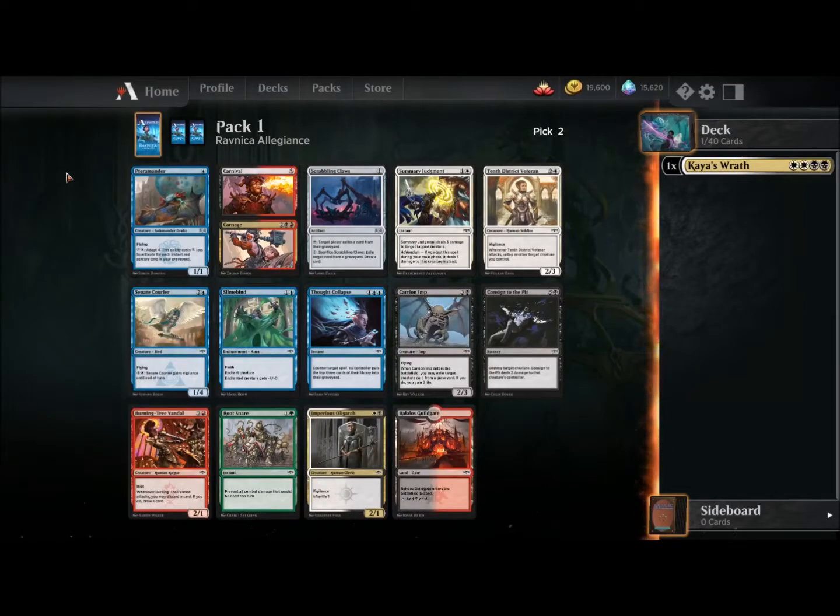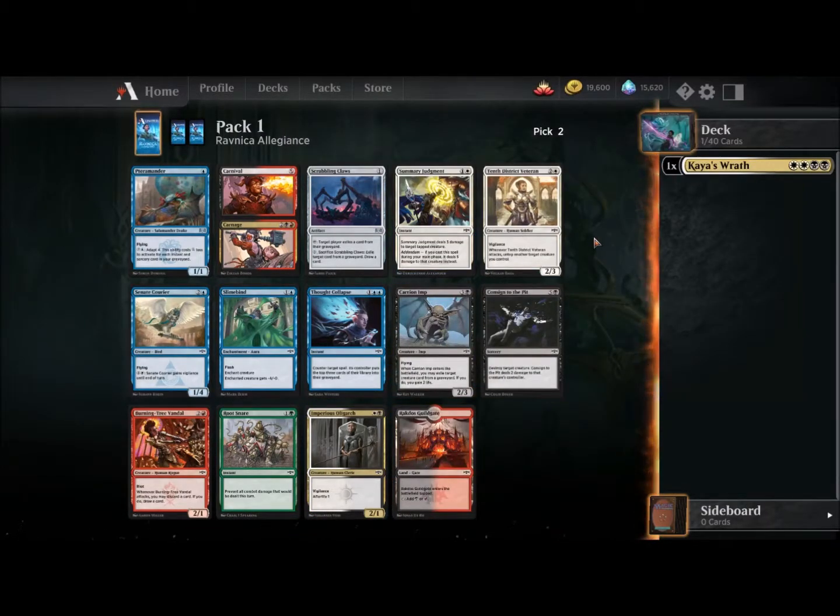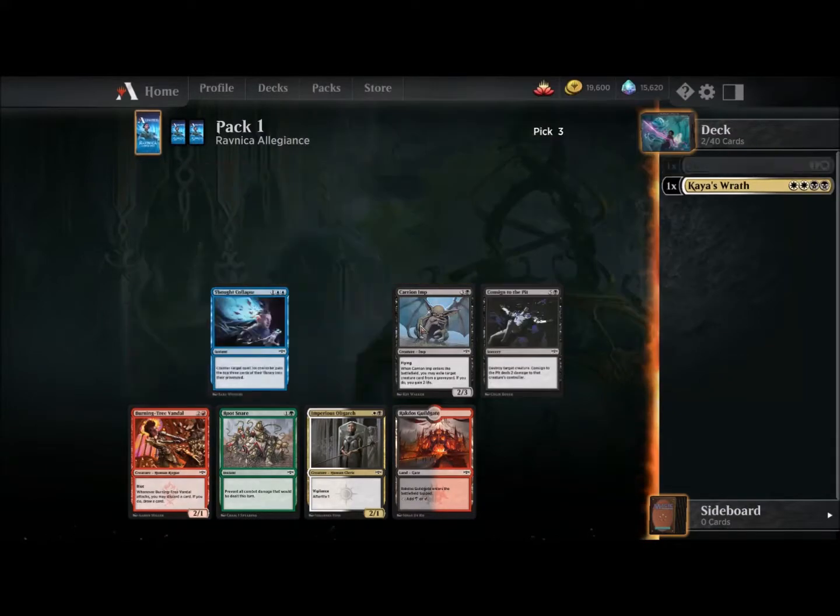So let's see what else comes up. Summary Judgment is pretty good. It looks to be the best in this pack. This card's good, but not better than Summary Judgment. So let's go with that one.